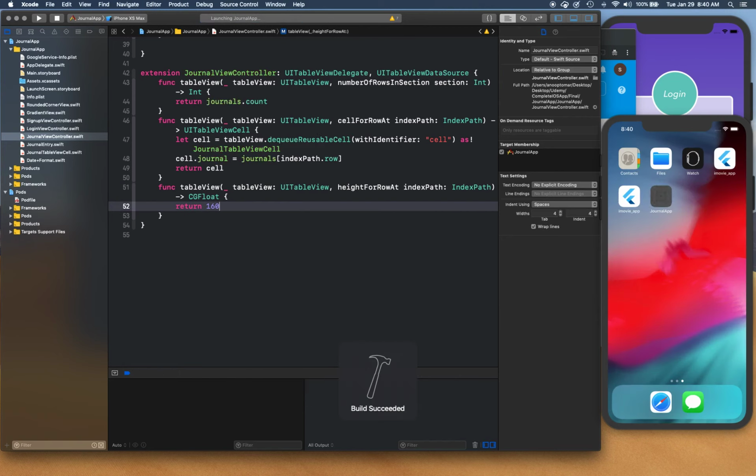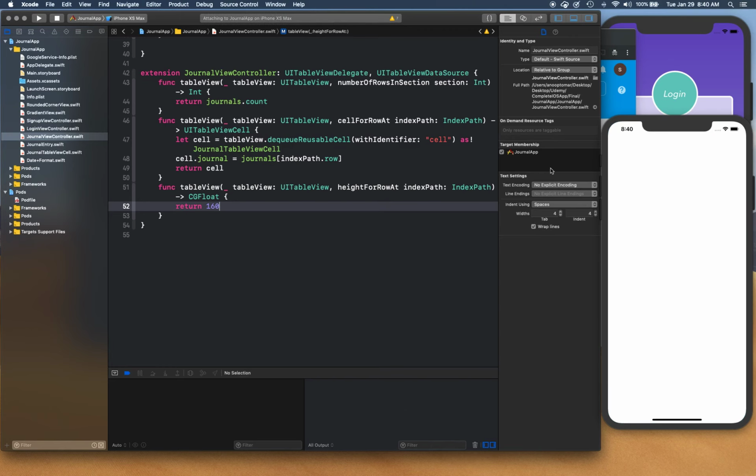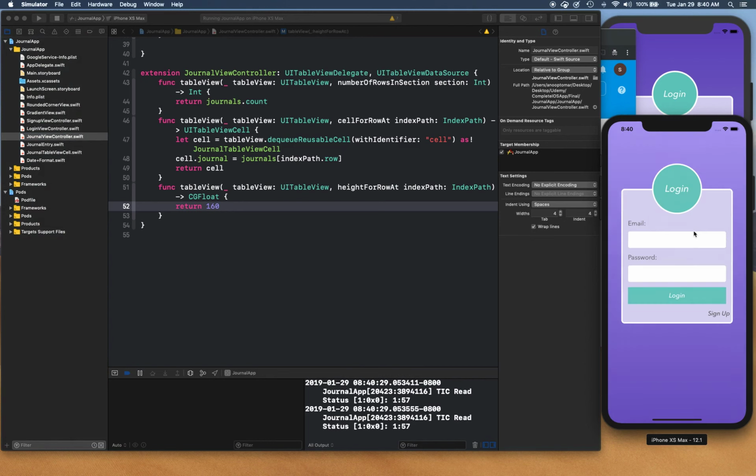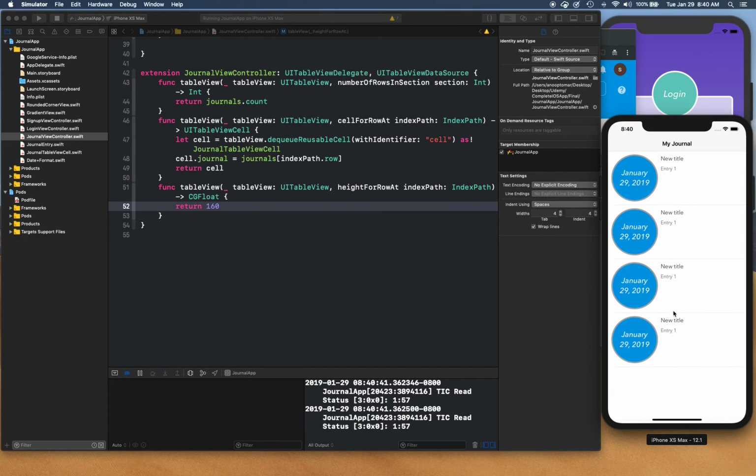So that way our height for the cell is always constant. So it doesn't look like an eye, but it looks more like a circle. Okay, there we go. So that looks much better.